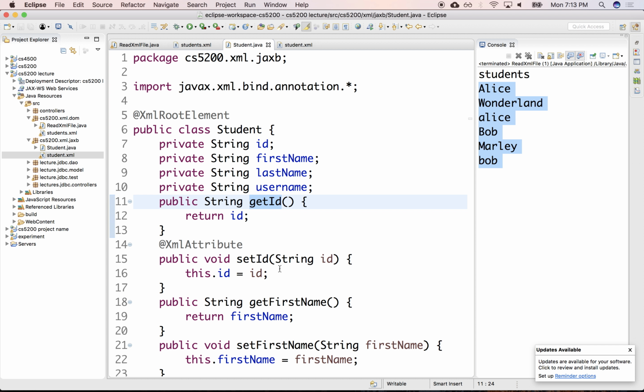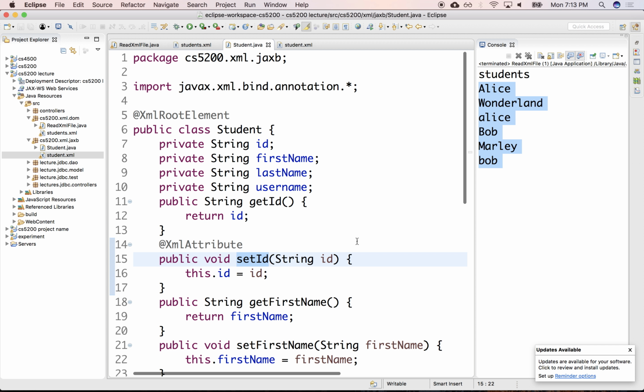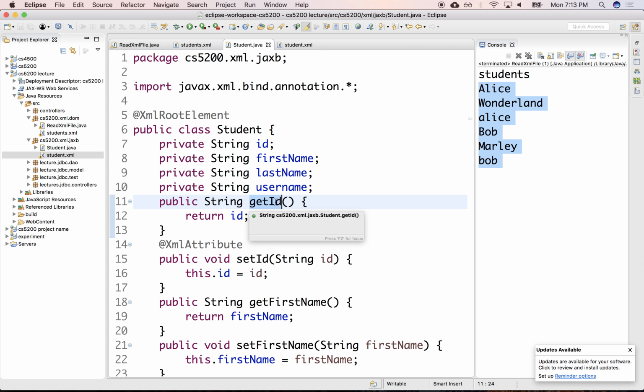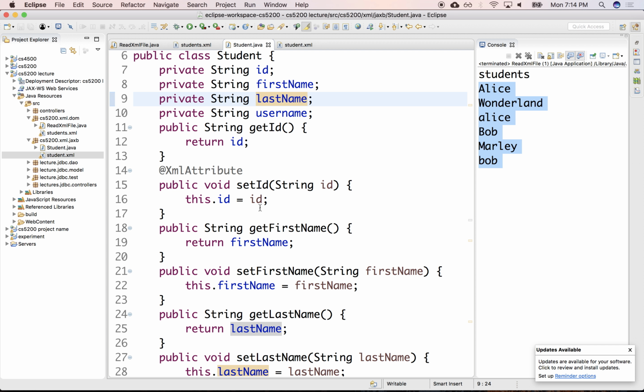The setters and getters are also based off of the names of the attributes, and they start with set and get, and then after that, they're camel cased with the name of the attribute. So this ID has a setID and a getID somewhere. Where's the getID? Oh, there it is. I'm blind. And so on and so forth. So it has a naming convention.